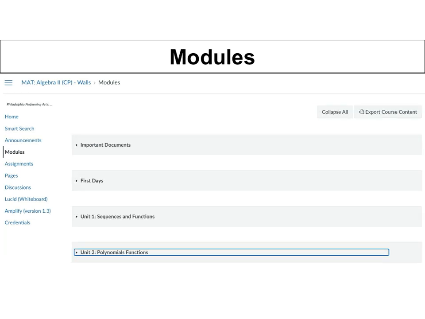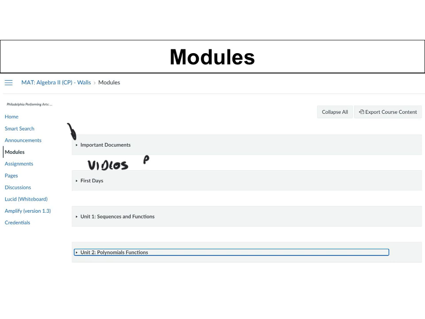Okay, the most important page and how I use this is the modules page. So important documents are stored up top. If you click the arrow, there will be a drop-down menu, and from the drop-down menu, you can click on things. So this is where I keep my videos. All lessons in math class and my Algebra 2 class are on video. I have two YouTube channels, one for the school and my private one that's on videos.